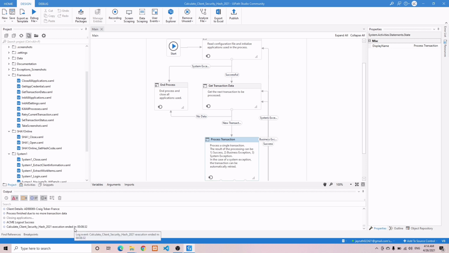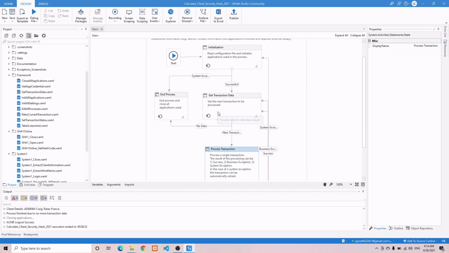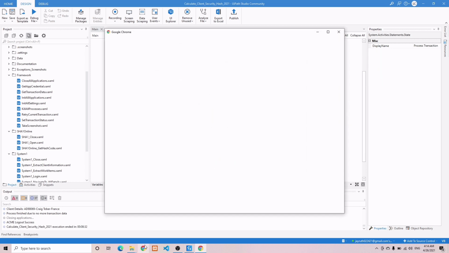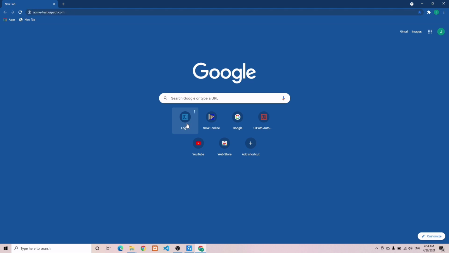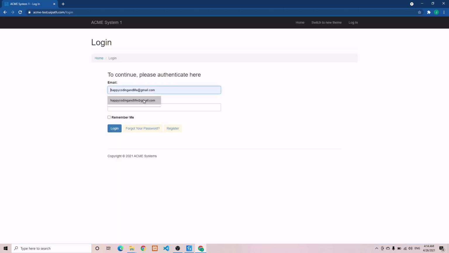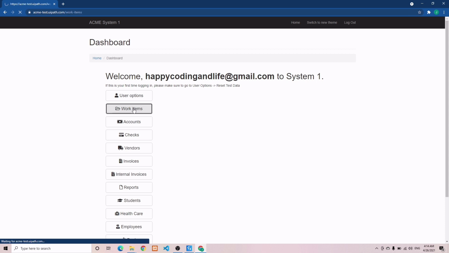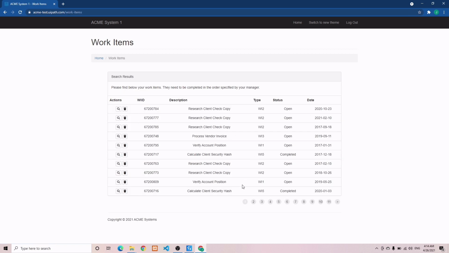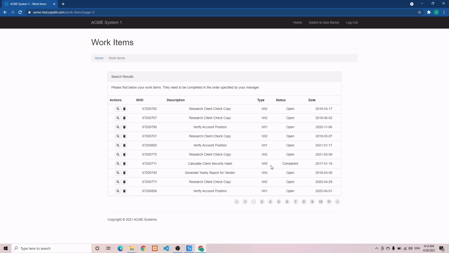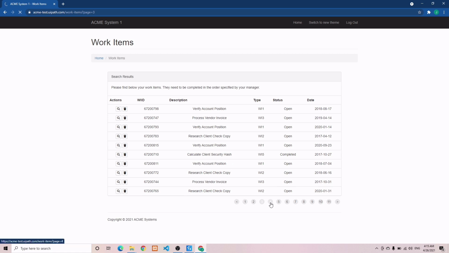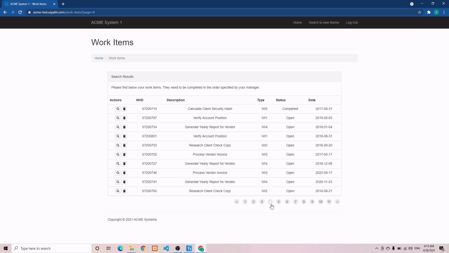As you can see, the complete execution took 8 minutes, and just to make sure that it did its job correctly, let me just validate the items. Let's go to Acme system. I hope your project runs smoothly as well on that part. So to validate if it did the job correctly, you need to go to work items and make sure that all the WI5 items in here are tagged as completed. Go through all the pages and make sure that again all WI5 items are tagged as completed.